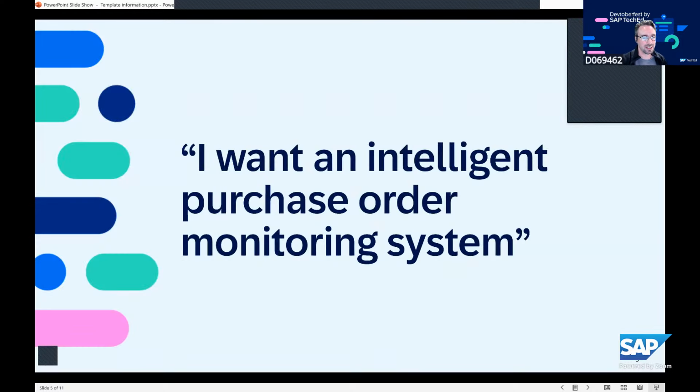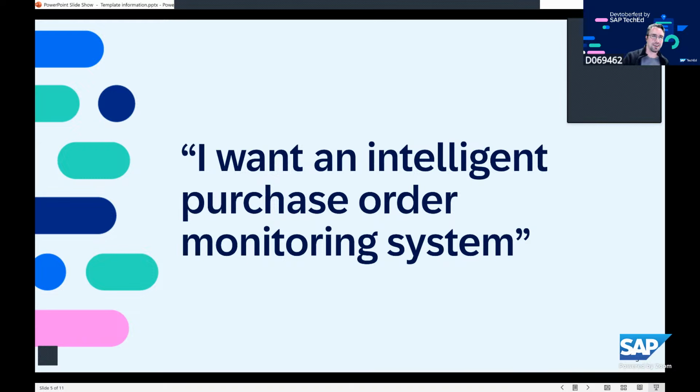Okay, now let's consider our challenge. What do we want to do today in our short session? Let's say I want to have an intelligent purchase order monitoring system. Why would this be relevant? In our scenario, we would assume someone in a workshop has some monitor or screen there, and they want to make sure that purchase orders are being monitored over time. And if an anomaly happens, maybe it should be tackled. Maybe someone should look into that, right?